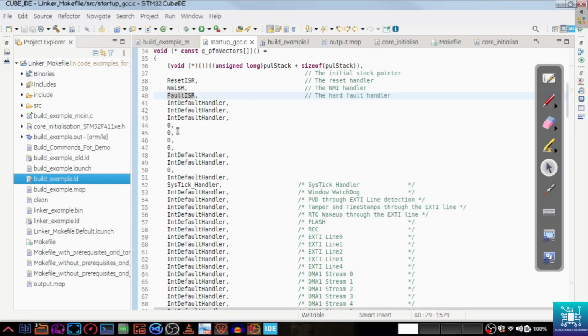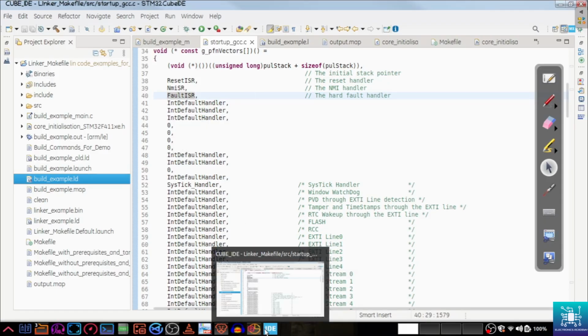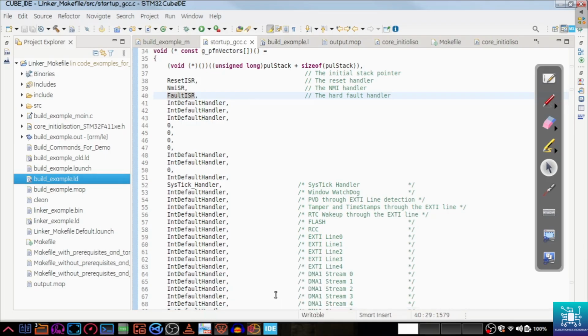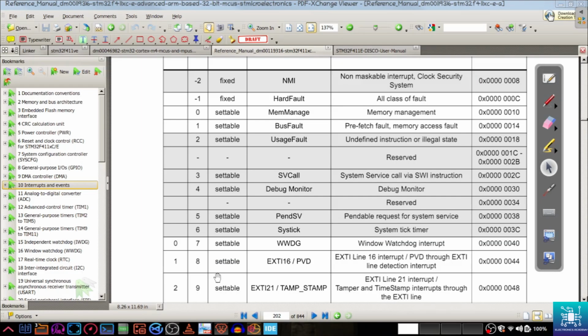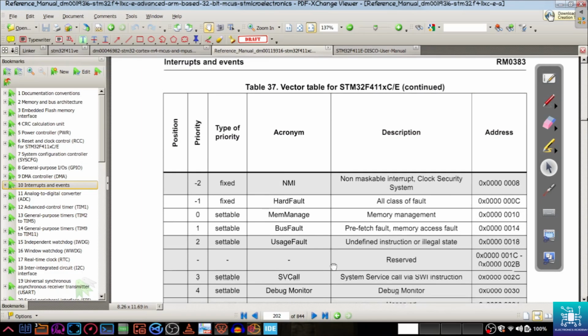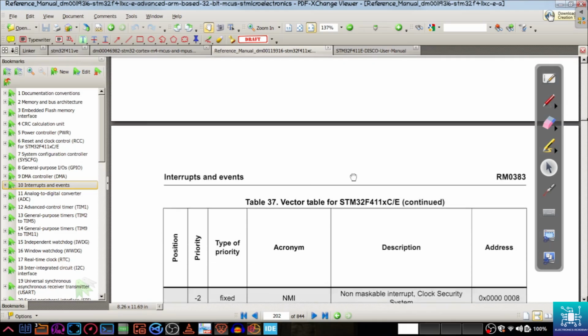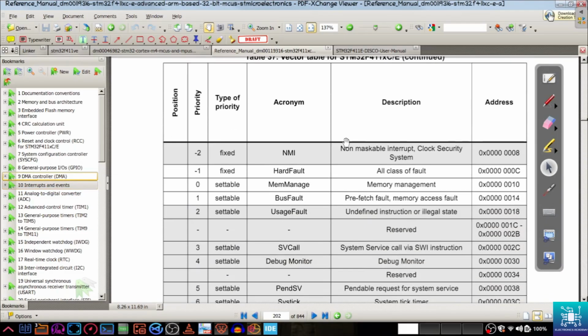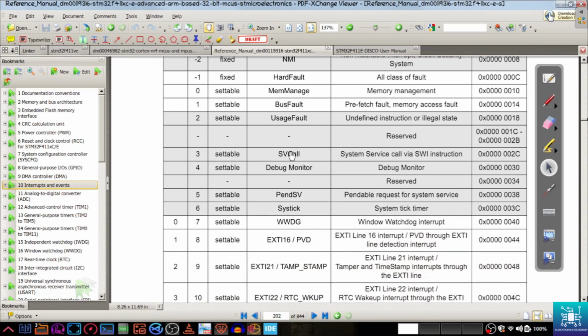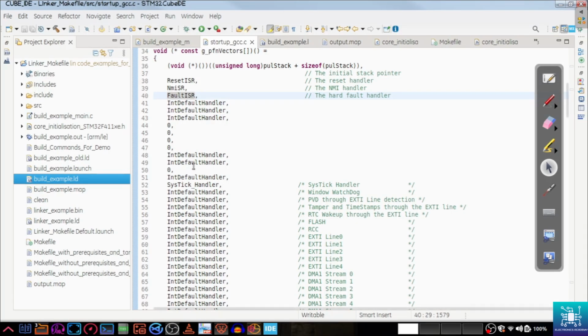So four words of reserved fields, and then again you have a few more exception handlers. Let us see what exception handlers are there after the gap of 4 bytes. You have SV call and debug monitor here.